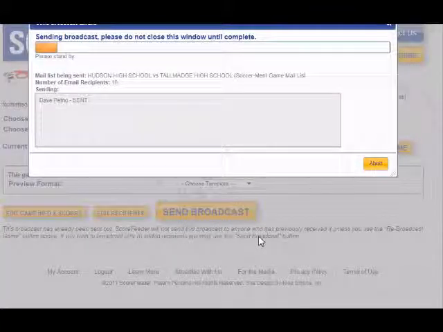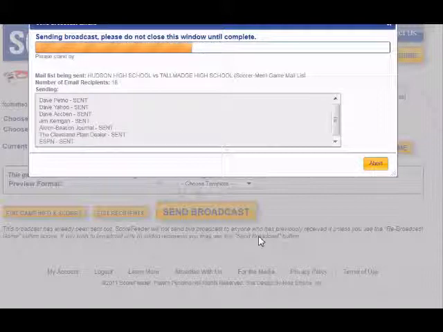We click Send, and Scorefeeder starts to send the game. You'll be able to watch through this dialog box as each and every one of the recipients are listed. You can see there's the various media that we already selected. The orange bar goes all the way across, little by little, and that tells you the progress. When that bar goes all the way to the right side, you will see a green dialog box that will say submission is complete.